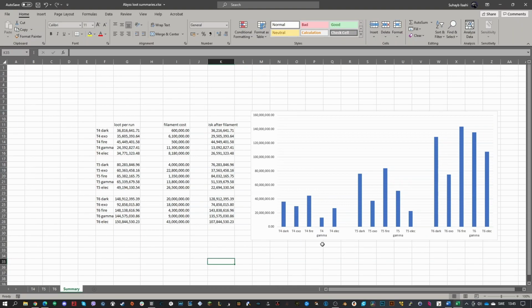It's quite interesting to see. This is now displaying the ISK after filament average per run right here. So you can see that T4 gamma is absolute trash and T4 firestorm is really great. That's why I love this filament right here. So cheap, and also I just feel like I've been getting a lot of ISK. It could be that there are some extremes in the data, but I've always got the feeling that the T4 Firestorms will give me quite a lot of ISK.